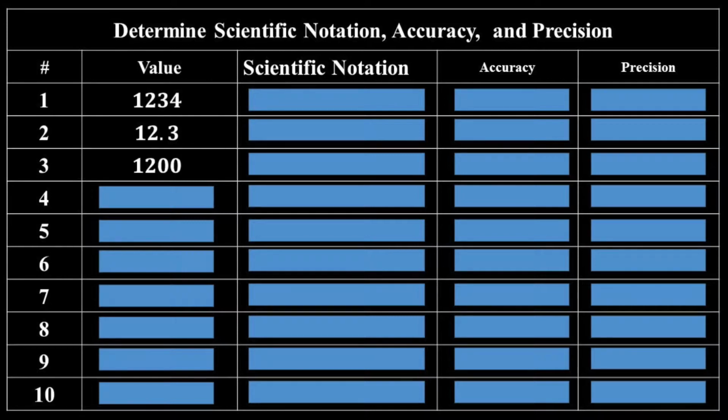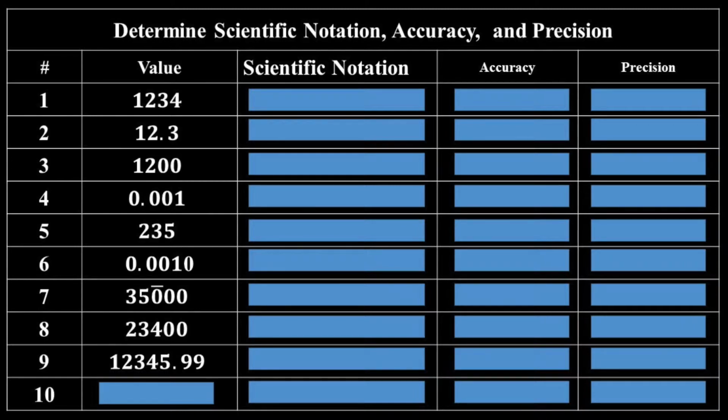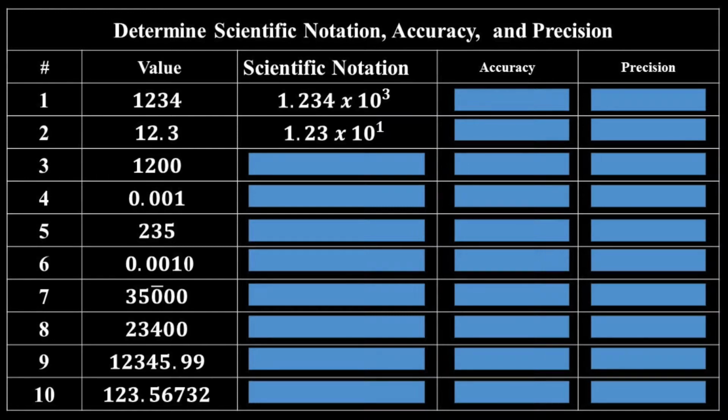And then at that point, I'll determine what is the scientific notation. Now, remember scientific notation only uses significant digits in order to write it. So you'll take it out of the form in this column that's being uncovered, and you'll put it into scientific notation. Remember to correct for the base 10 for the place value. All right, here we go. The first one. What do you think it would be before it shows up? Okay, 1.234 times 10 to the third. All right, so now you're practicing.